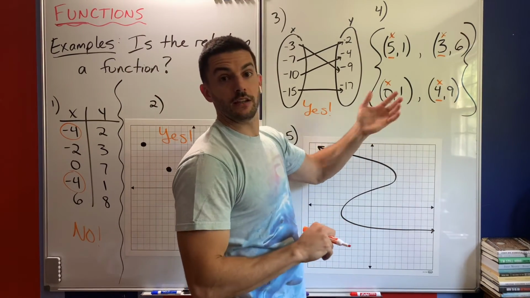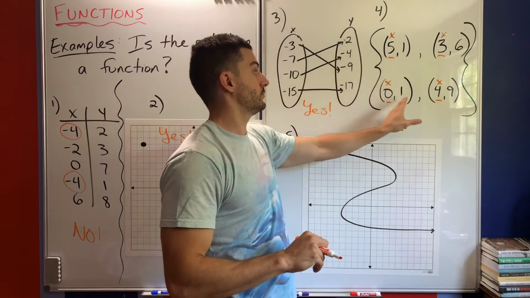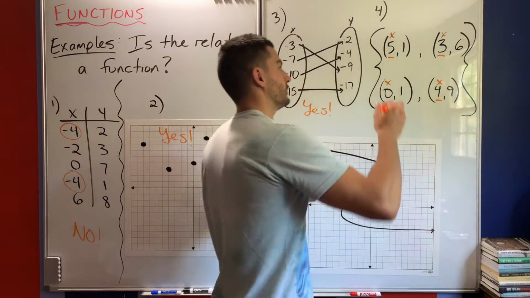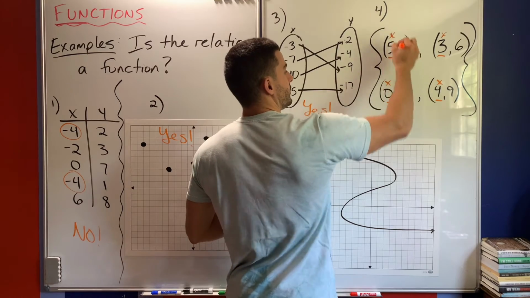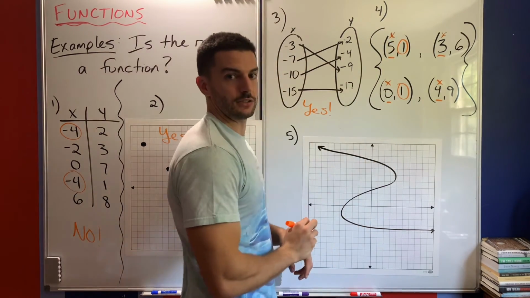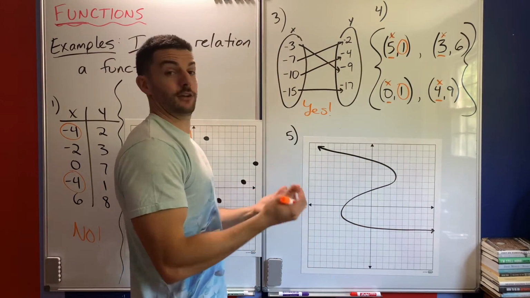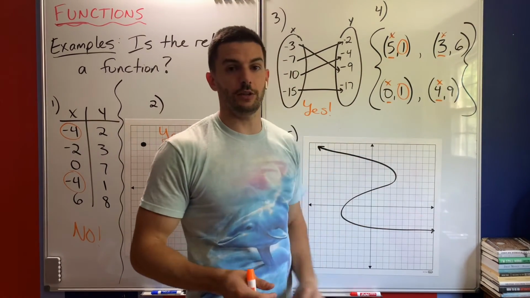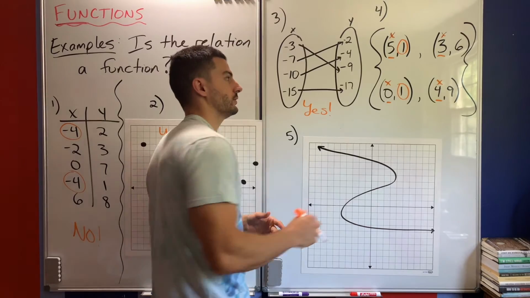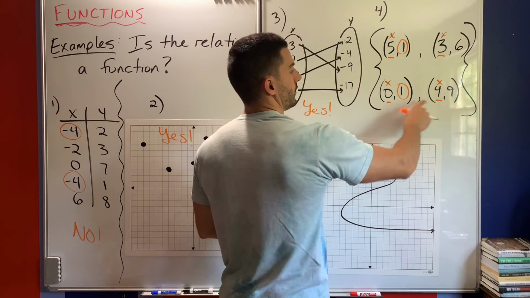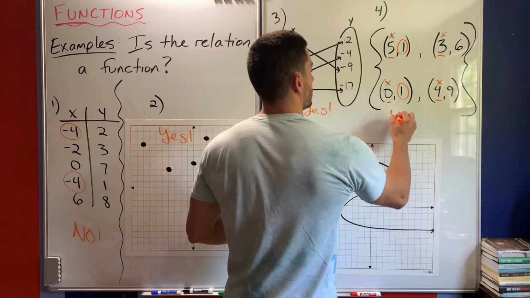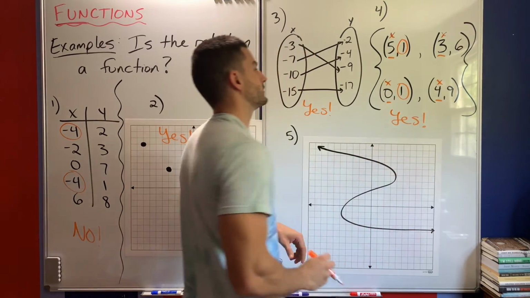But you might be saying, if you're observing, oh, but there's repeating ones, so that's not a function. That's true, and if you saw that, that's a good thing. But those are y values. Those are y values. And now those can repeat. Those can all be the same. These could all be ones in the y value position, and it would still be a function. Okay, we're only concerned with the x values. As long as the x values are all different, we're good. Okay, so this would also be yes.